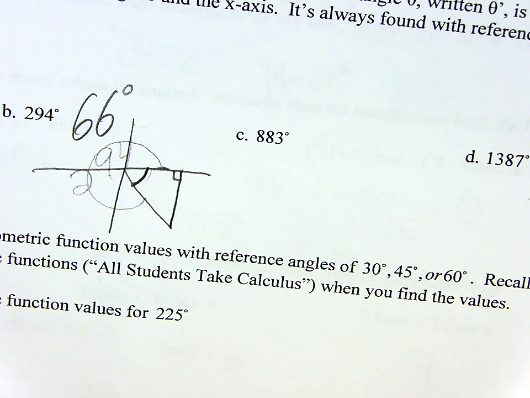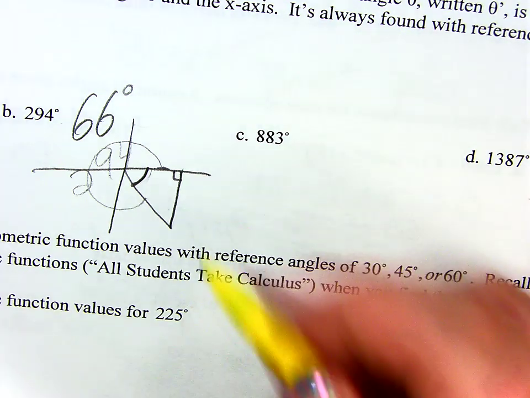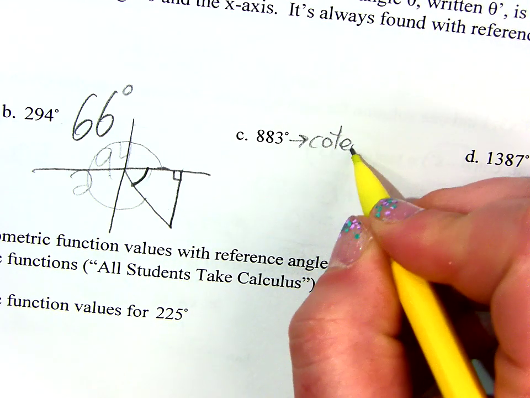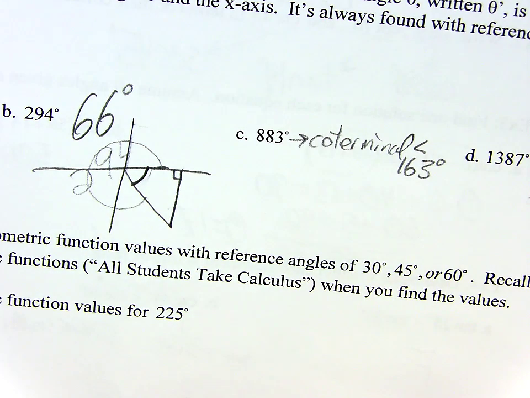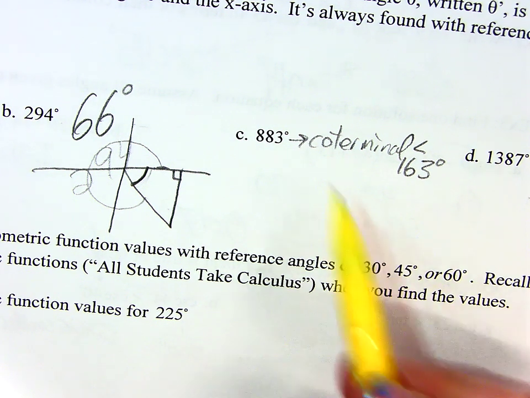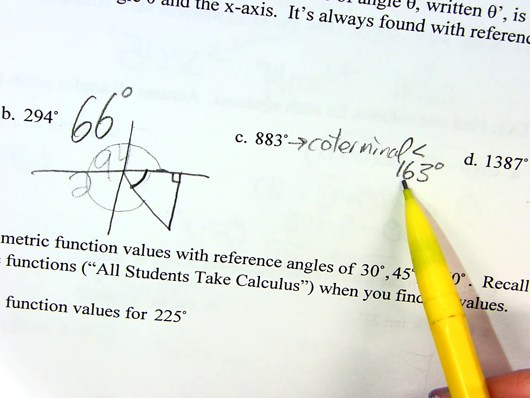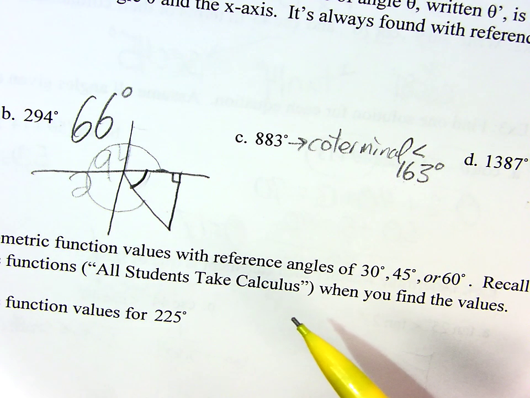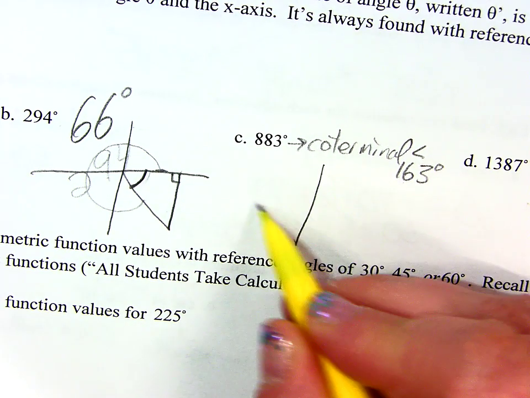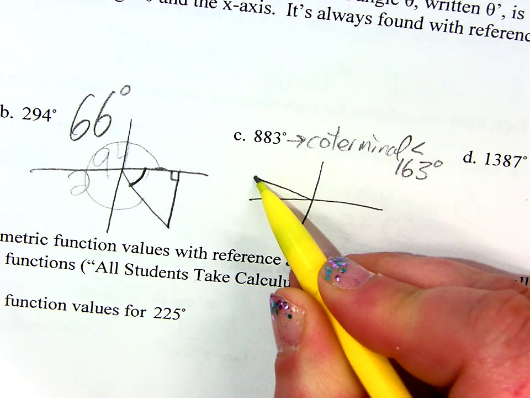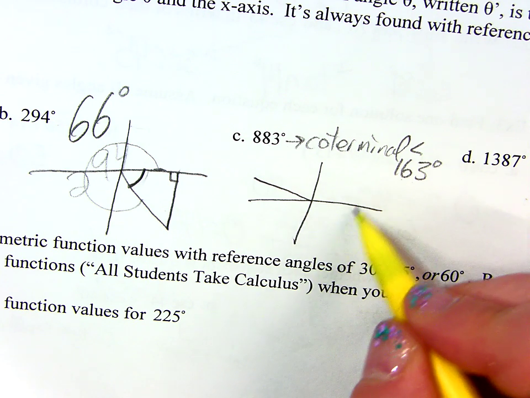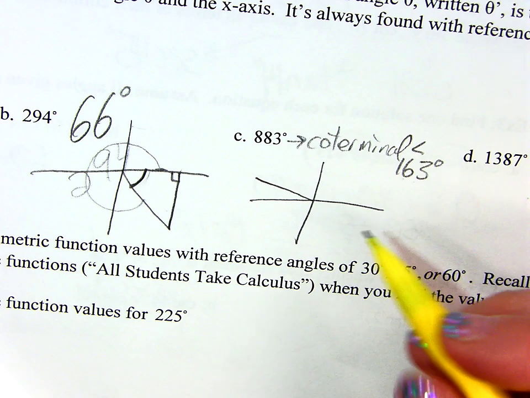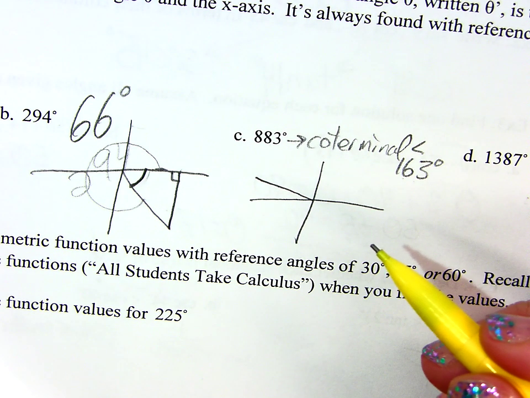That's it. I just keep subtracting 360. Just don't go negative. So I get 163. So its coterminal angle is 163. That is not the same as a reference angle. That really is coterminal angles. If you draw them, they look exactly the same. That's what those are. Right? So 163 degrees would be somewhere right about there. Which means 883 degrees is the same gosh darn angle. It's just that you spun the dial around two times. And then you still landed there.